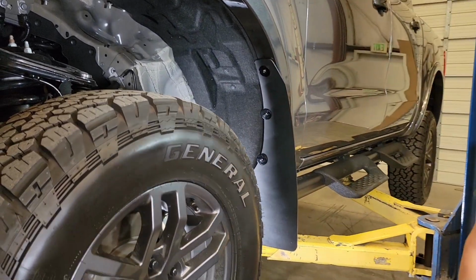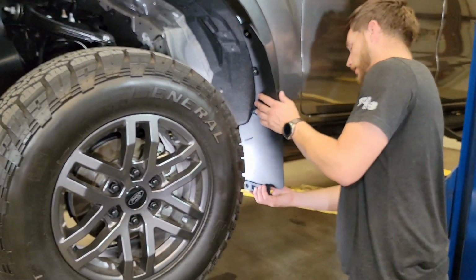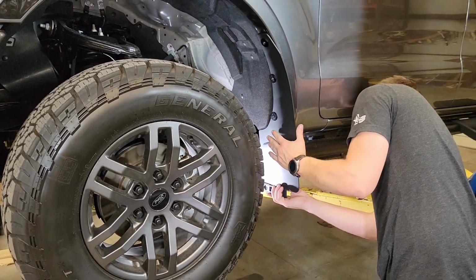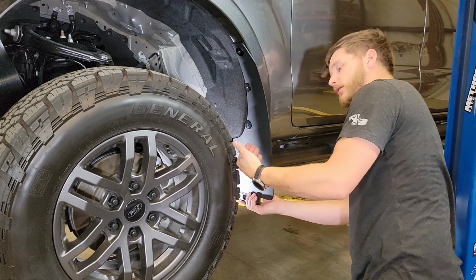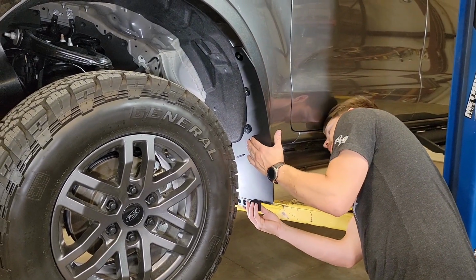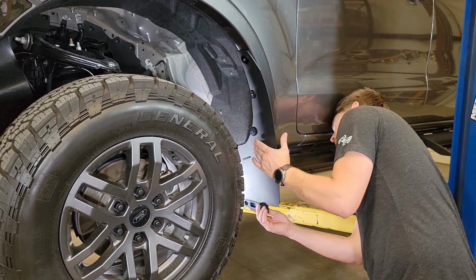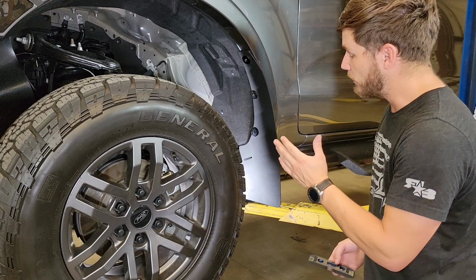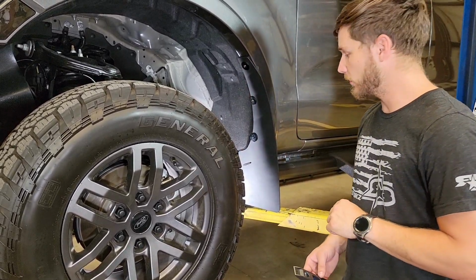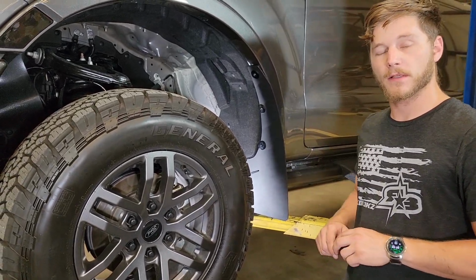Now that we have all those screws in place, we're going to take our level and check it on the bottom. We'll set it so that it's square and just a little bit out so that it has some natural camber to it. That's generally the best look, but you can set it however you'd like, whatever looks best to you. And then once you're done with that, go ahead and lock down all 4 of the mounting screws. And that's how you complete the front. You can go ahead and repeat those same steps on the other side.